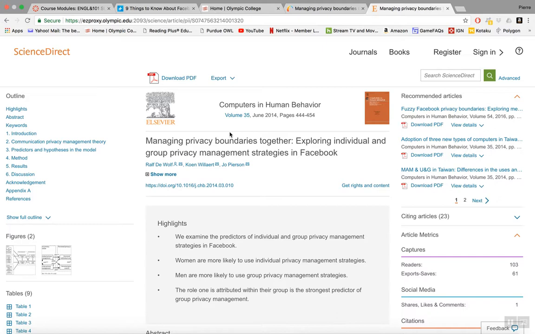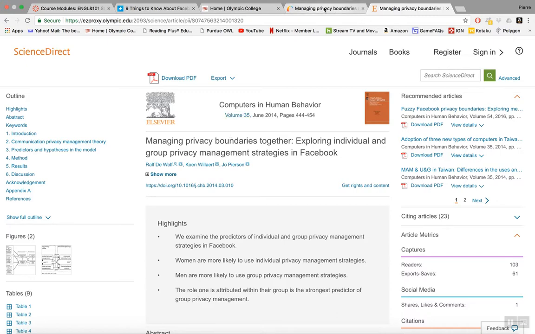Either way, this is what I'm asking you to do. This is part of your assignment. You need to find sources. You need to find a research question. You need to find two scholarly sources, and you need to summarize them, annotate them, and then, of course, come up with a research argument, and then start writing your paper once this is all done. It seems like a lot, and it is, but we're doing this one step at a time.